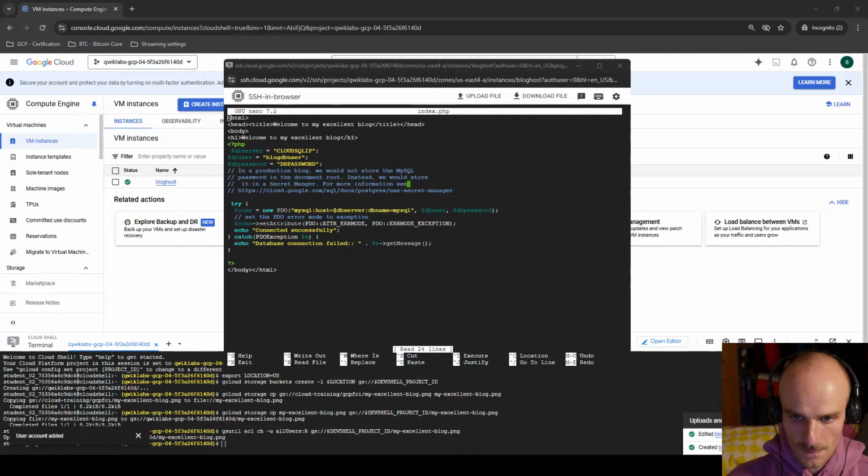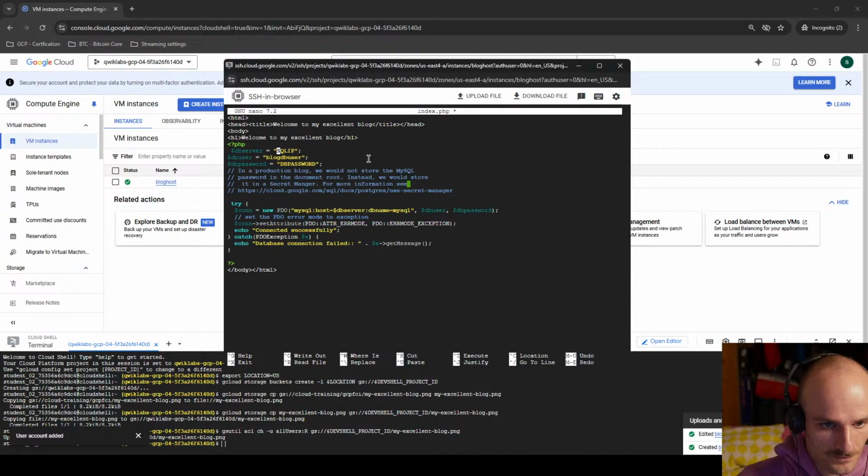So this is the public IP of the Cloud SQL instance. Oh, I see. Okay. Replace also the DB password.